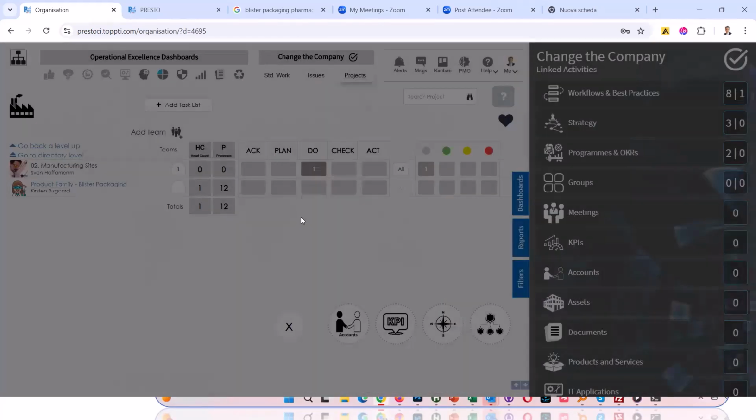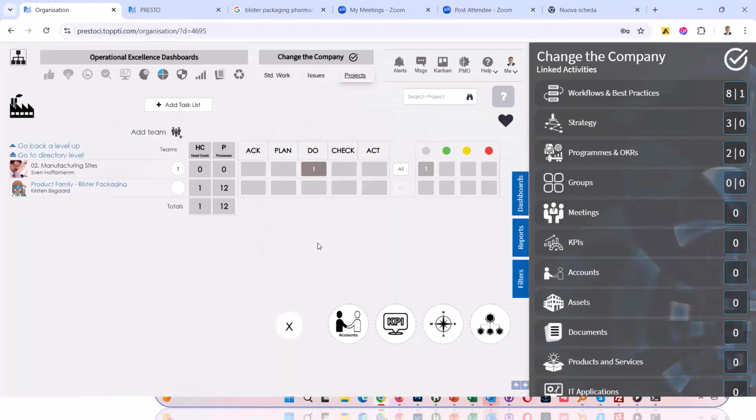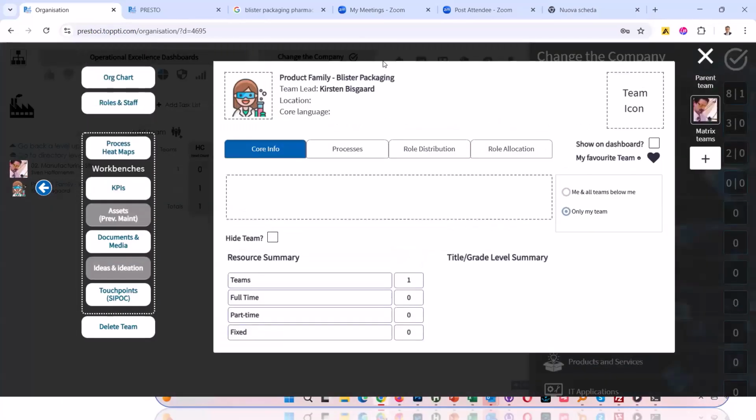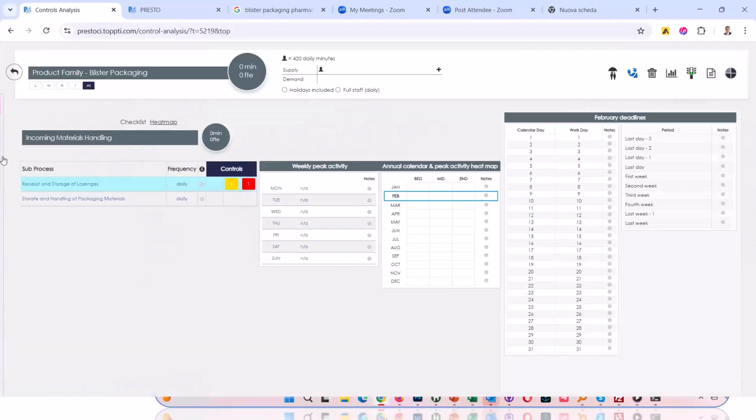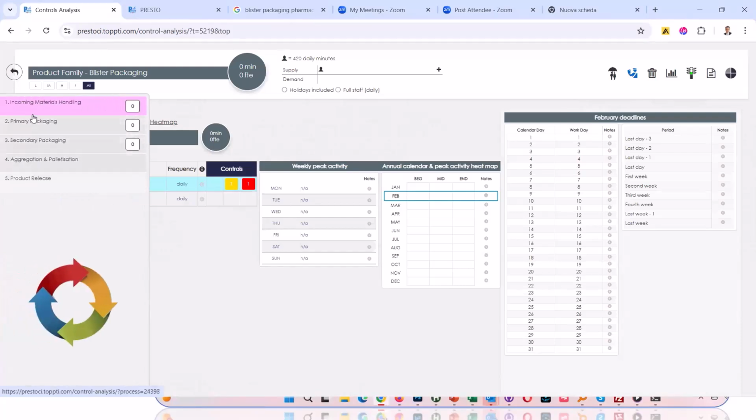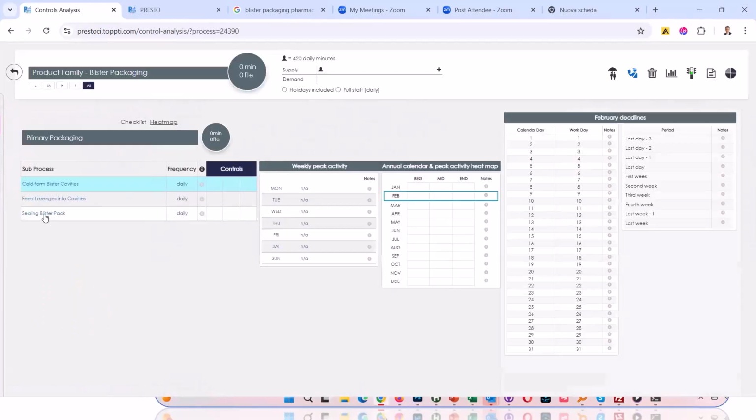But the first thing I like to do when I get to know a new client, a new team, anybody that has a process that I'm not really familiar with, I ask them to do this exercise. So we're going to say, Kirsten, give us your client demand risk landscape. So basically what we're going to do now, we're going to be working on the process heat maps workbench. So you can see here's her macro processes from the process for blister packaging. And then as you click on these, here's her micro processes.